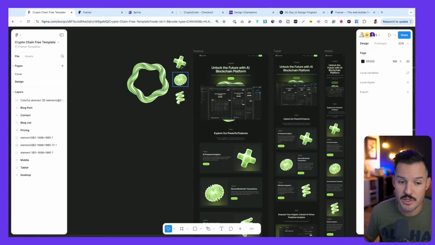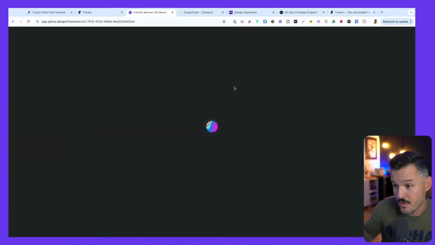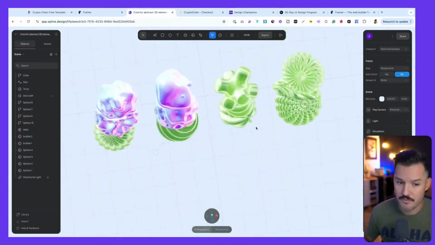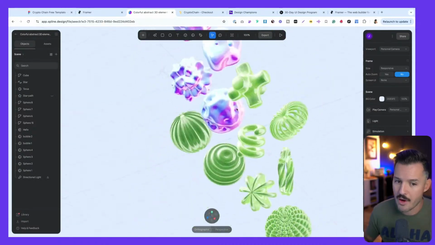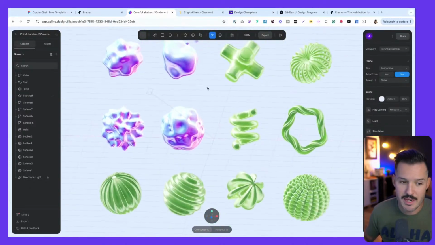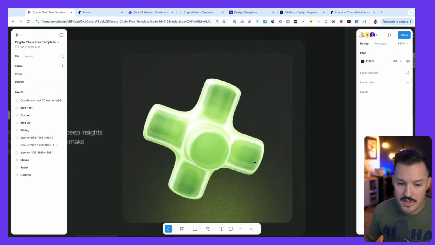Side note, we have all these really cool 3D assets. We're also going to be doing some stuff in Spline. If you're not used to Spline, you're going to learn a little bit about this. It's a really cool 3D rendering tool where we can actually build stuff in 3D. I really want these elements in my website. I really want my website to have some cool 3D stuff. That's what all of these are representing.